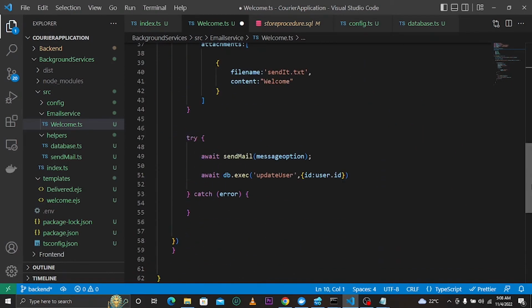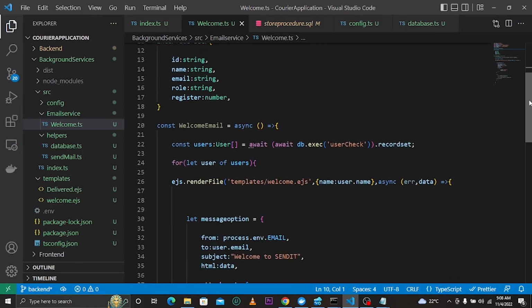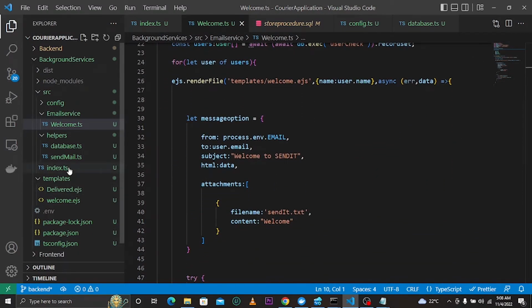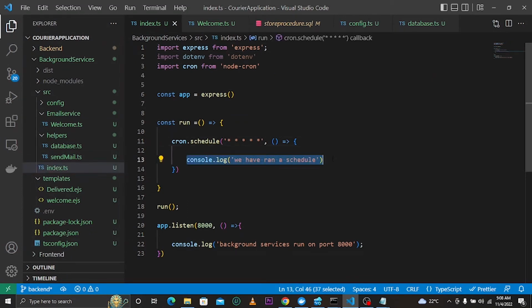So now you have this function, and what we can do is just save. And now I know you are asking yourself, why are we going to use this function? You should come here in our index, and this is where we are scheduling, so we should include it here.